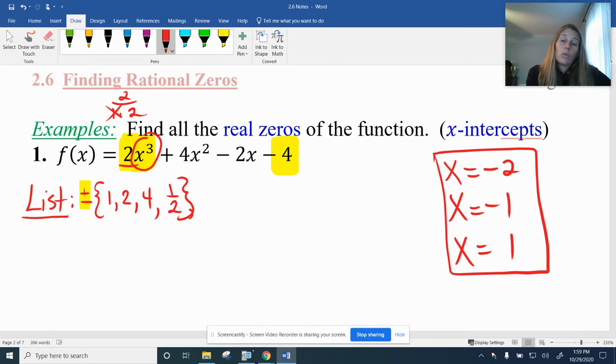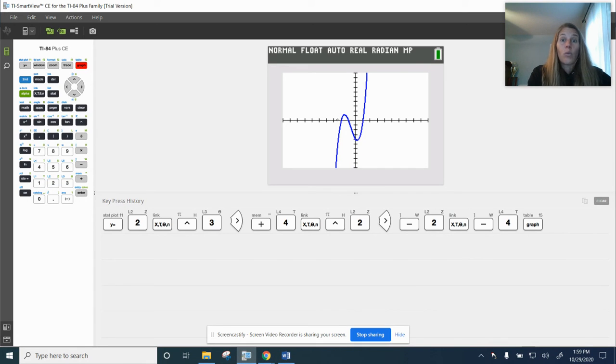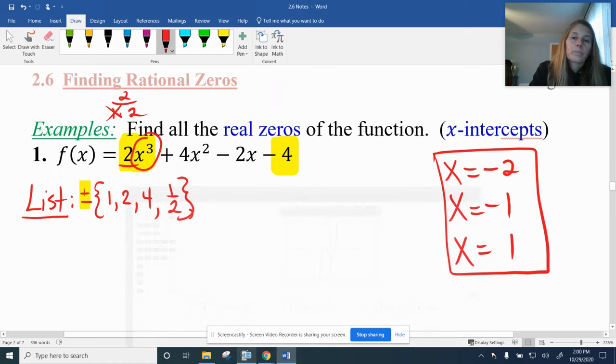So if you don't see all of the numbers on your graph, let's say you only saw 1 intercept here, but you see all the numbers that we have in our list on the x-axis, then you can be sure that the graph is showing you everything that you need to see. Because what if the x-intercept is just not on the graph, and that's why you're not seeing it? And that's why it's important to know what the list consists of.